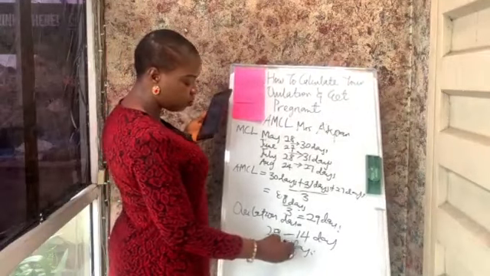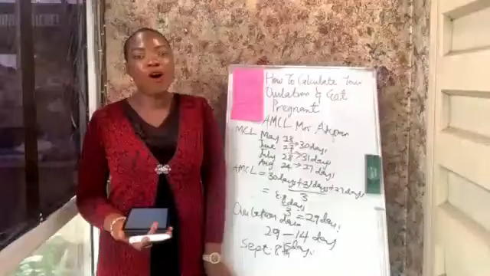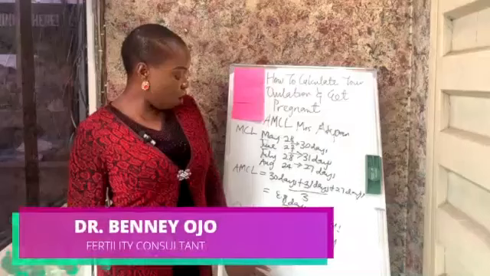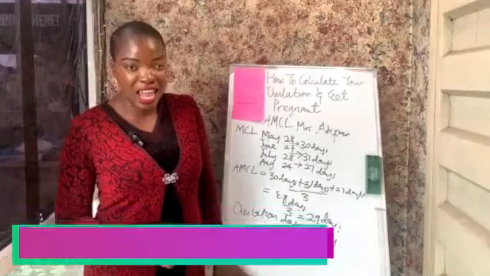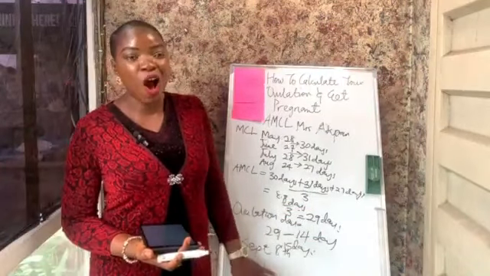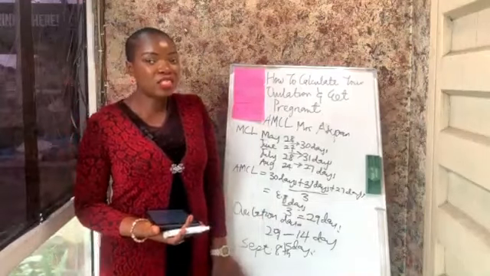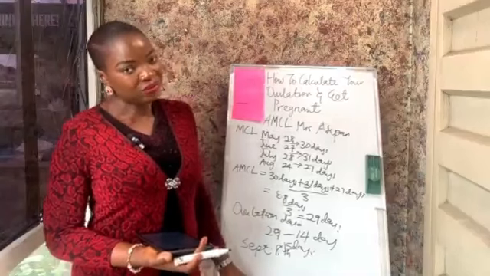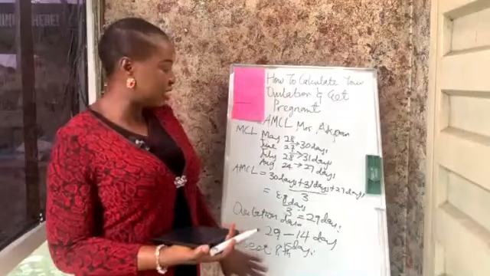Mrs. Akpan's ovulation day will be September 8th. So, Mrs. Akpan, congratulations to you. You are trying to conceive. So, your ovulation day is September 8th. And for this day, you are expected to meet with your husband, right? You are expected to have sex with your husband so you can conceive. Congratulations to you. We pray you conceive utilizing this day.